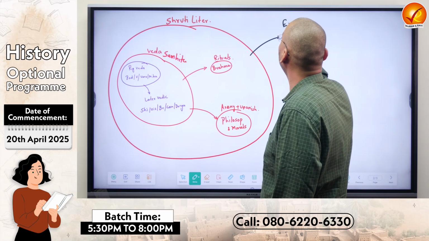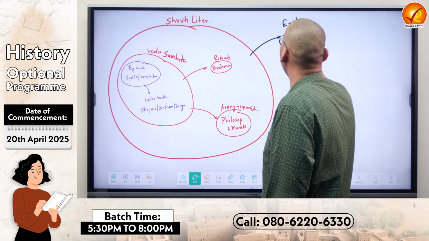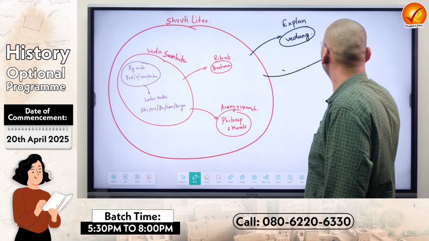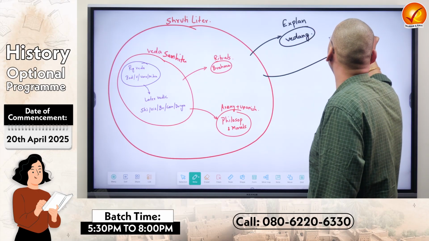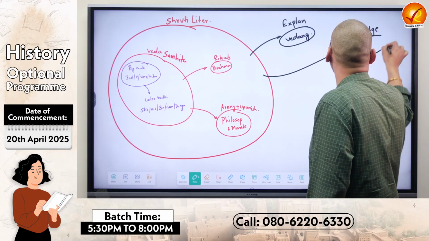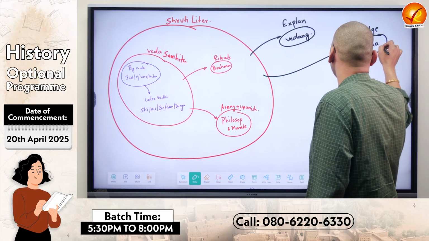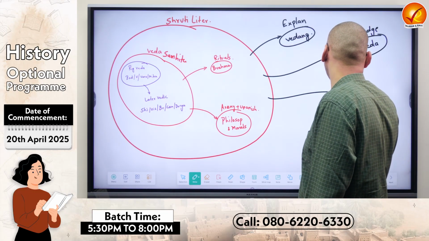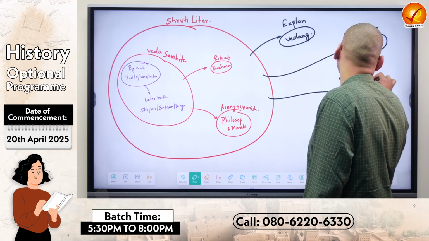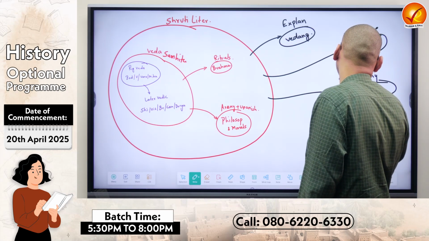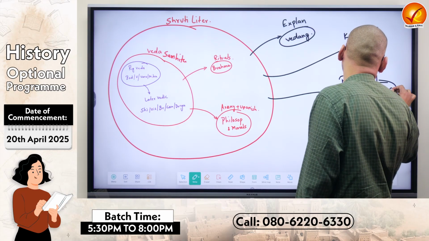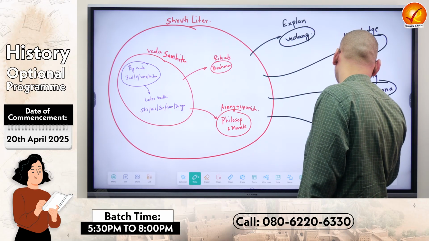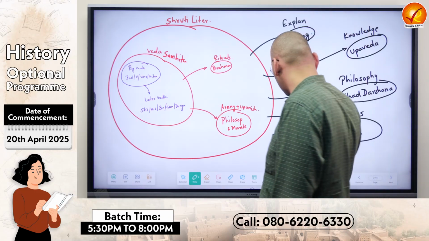Its explanation is called Vedang. 6 Vedang, body of the Ved. Its further knowledge is called Upaved. I am not starting this, just giving you a brief introduction because I have to explain something which will need this. Its further discussion on philosophy is called Shad Darshan. To make it famous among the masses, its stories were called Puran.